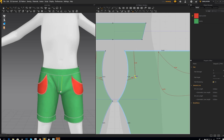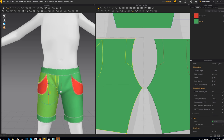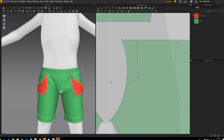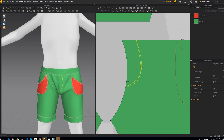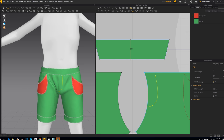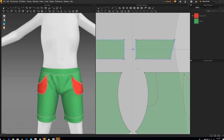And as you can see, the symmetry is not good now, because I want just on one side. So I can select this one, right click and remove link editing, and then we can select this one and delete. Right click, convert to curve point. And I need to add internal line over here. Enter.